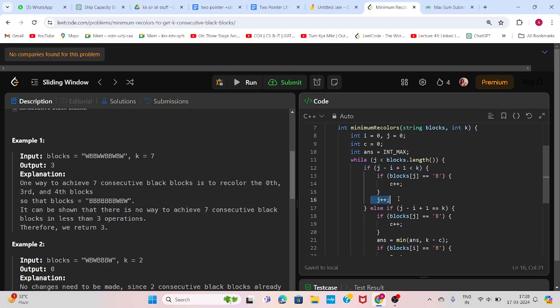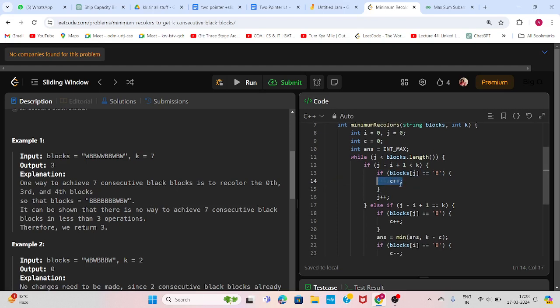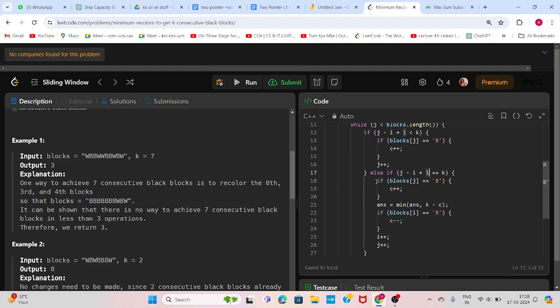So we will do j plus plus, but before that we will check if blocks of j is equal to b, because we have to count b also. If it equals B, we will keep increasing c.